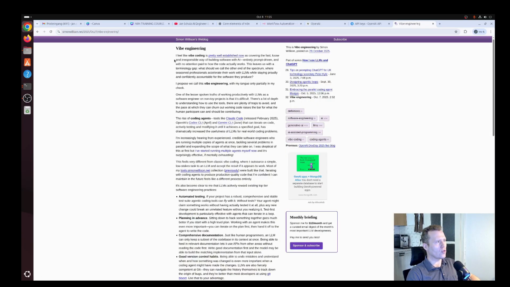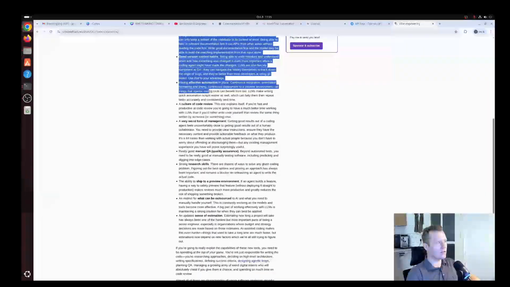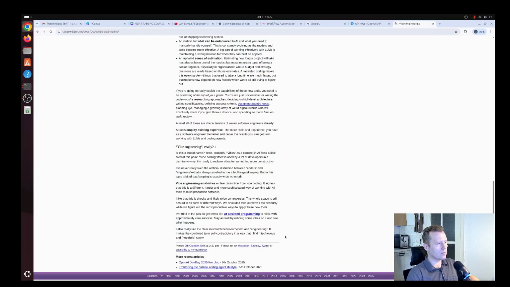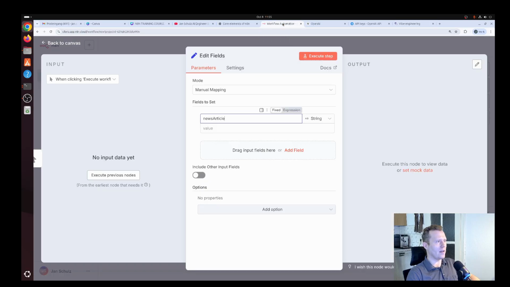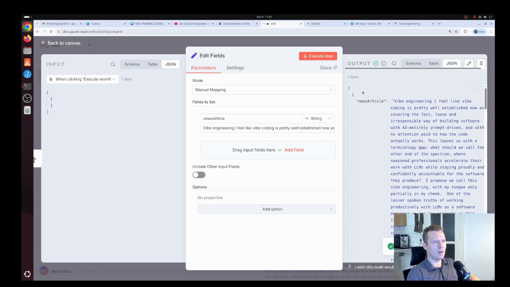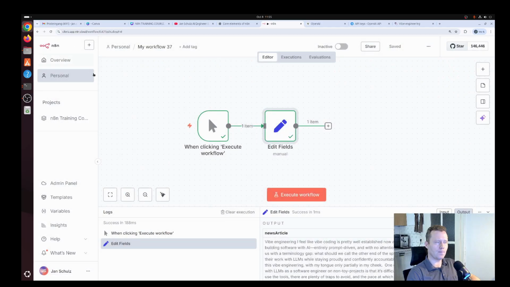And what I'm going to do now is I'm going to select all the text and copy it. Then I'm going to go back to my workflow and paste it here as value of this variable, and I'm going to execute a step. Okay, so now the text is saved and we are going back to Canvas.